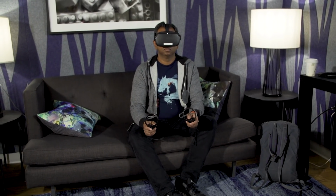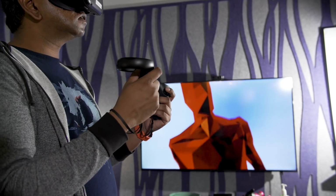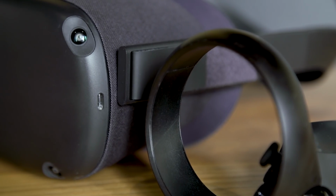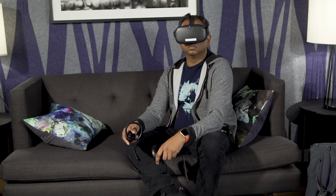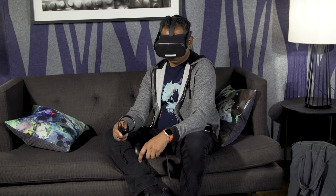Oculus claims the Quest gets around 2 to 3 hours of battery life, and that fits with my experience. After some heavy gaming for an hour, it typically got down to around 50%. It'll also charge over USB-C in around 2 hours. If you really want to spend a chunk of time in VR, you can also use it while it's being charged, but that sort of defeats the purpose of having a truly wireless headset.